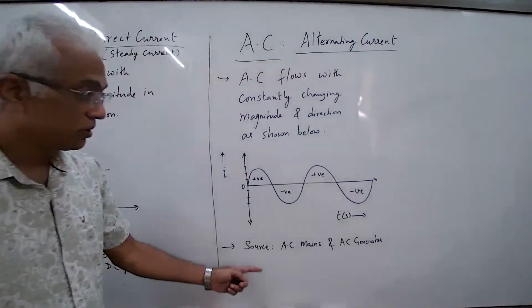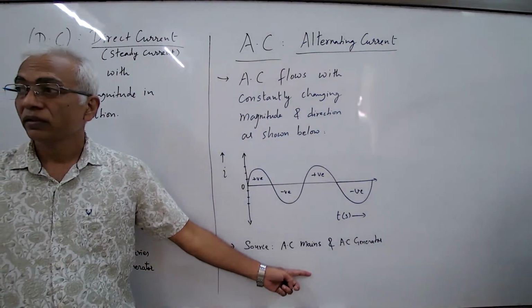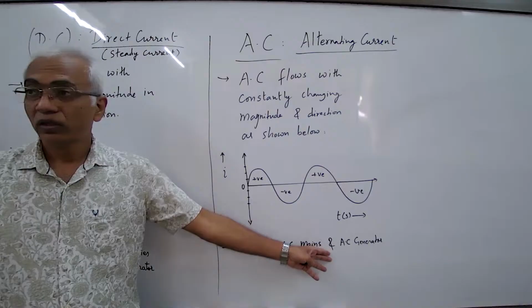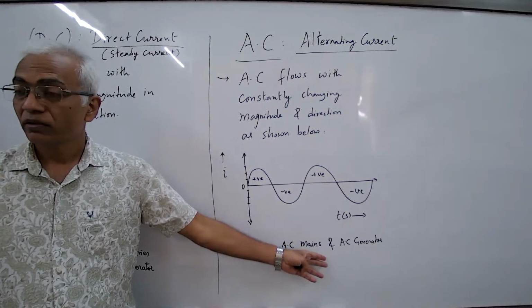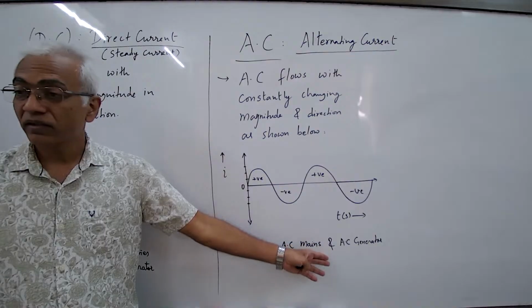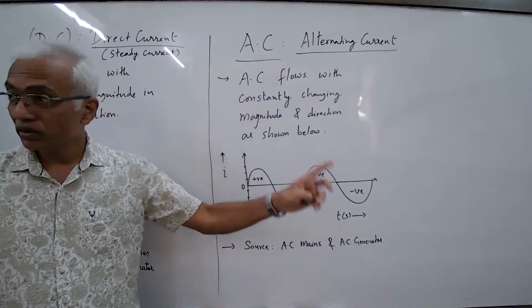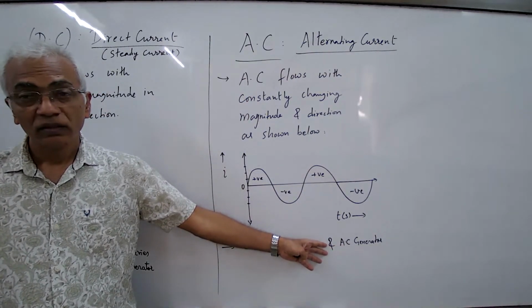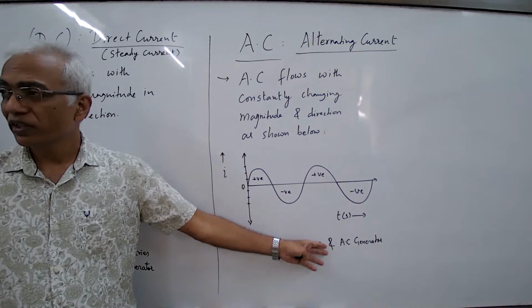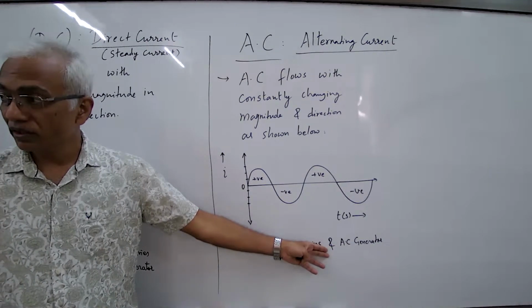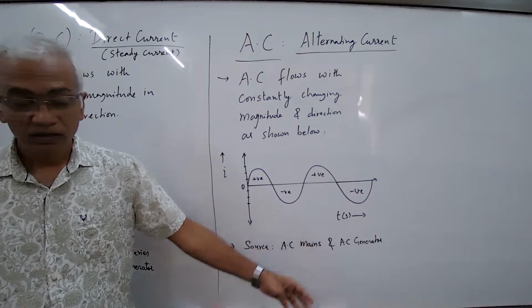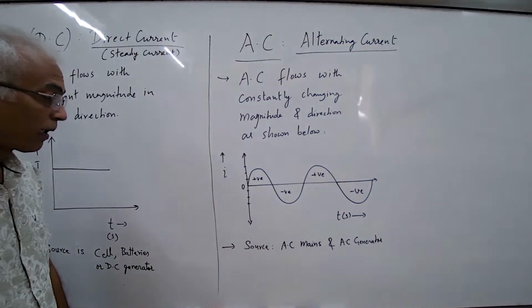So what's the difference between AC mains and AC generator? AC generator could be portable. You must have seen, when supply goes off, sometimes you have AC generators running near the mobile towers. Have you seen that? Near your society or your lift generator. Any building, when supply goes off, the generator that works to power the entire building is an AC generator.